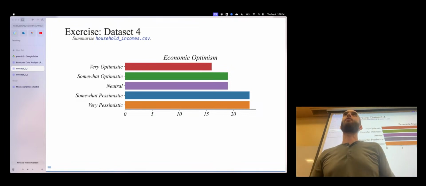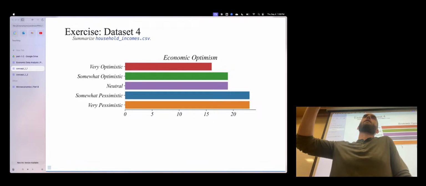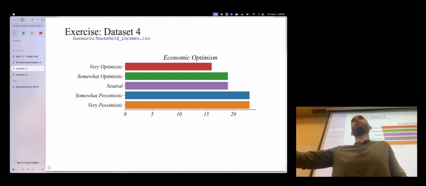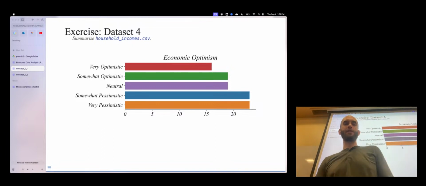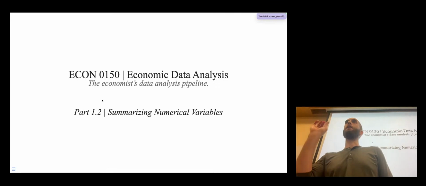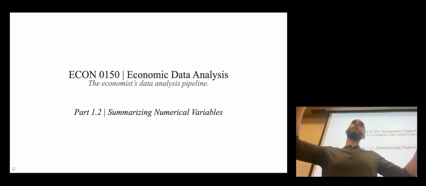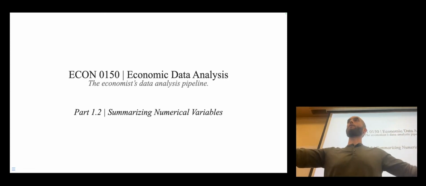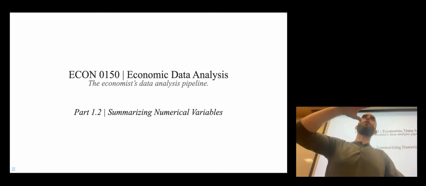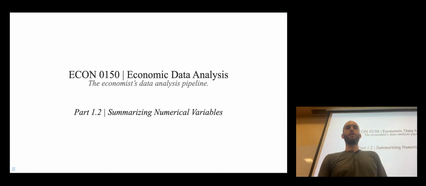You're ready to talk about numerical variables? A lot of what we talk about in economics, a big focus of this class, especially in the later portion, will be on numerical variables. We're going to do a bunch with categorical variables, but we're going to spend a lot of time talking about numerical variables. And the place to start, step one, whenever you encounter a new data set, once you've classified the variable types, then you try to summarize the most important variables in your data set. So we've talked about categorical variables. I'm going to show you some nice pictures, and we're going to try to use tools to understand our data sets.